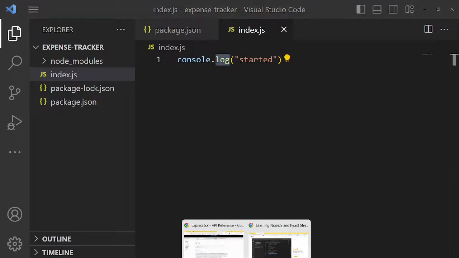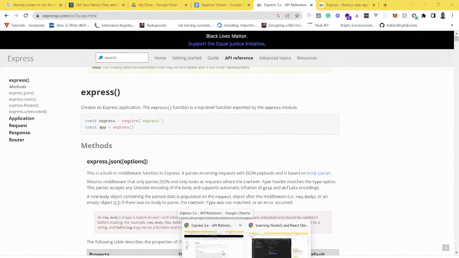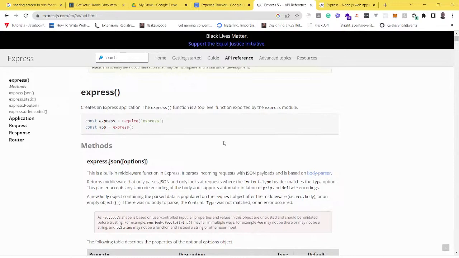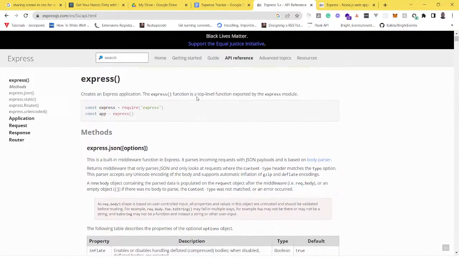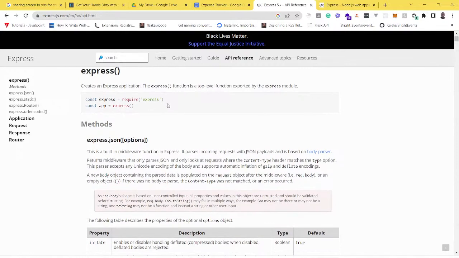So we will go back to our page and see how to create an application for Node.js. It says that to create an application, you just need to have a top function, which is like import express and then use the app.